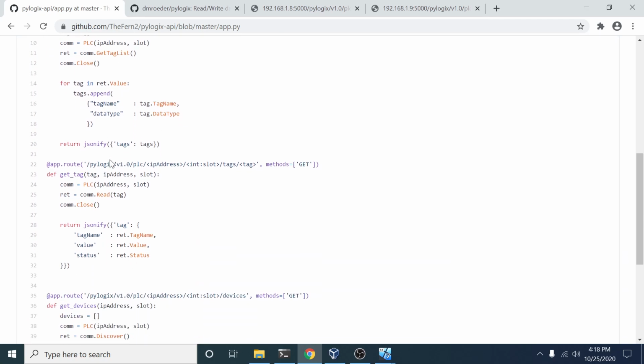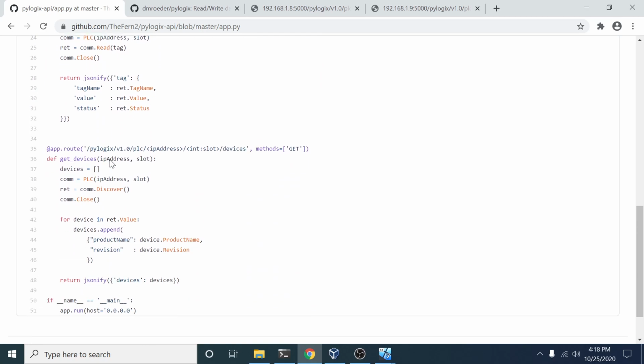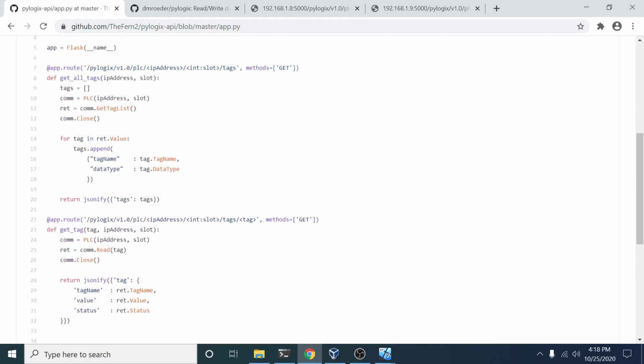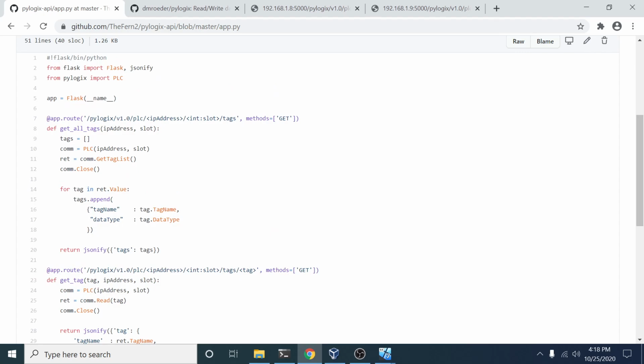But yeah, if more people have interest in this web API, submit pull requests, or let me know what you think we can do with this. I think it has some good potential for the future.